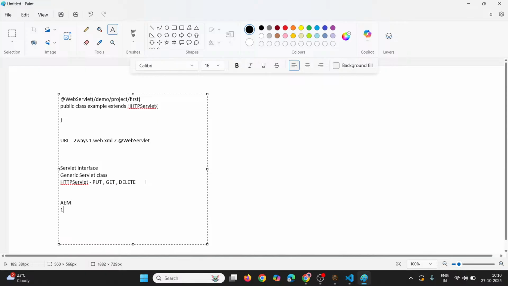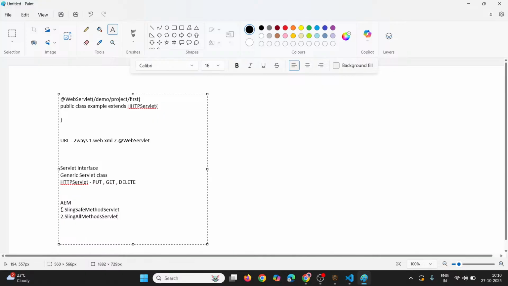The first one is by extending the SlingSafeMethodsServlet class, and the second one is SlingAllMethodsServlet. So by using these two ways, you can create a servlet in AEM.